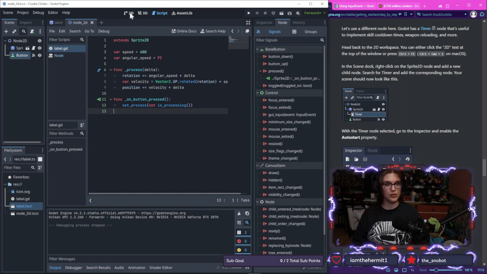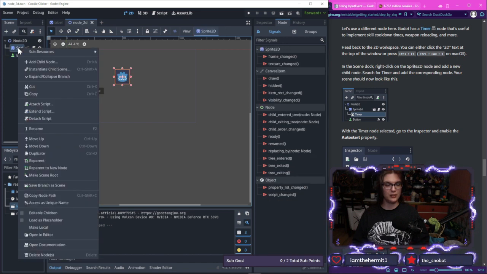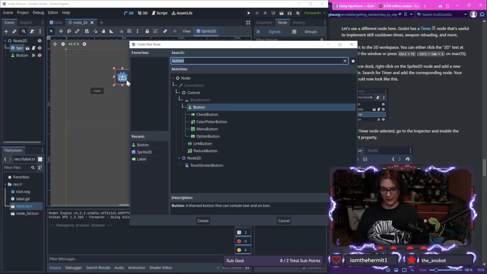Back to the 2D workspace. In the scene dock, right click on the Sprite2D, and add a child node that is a timer.